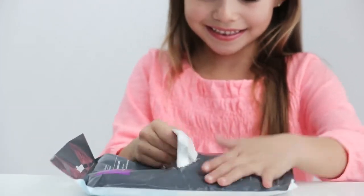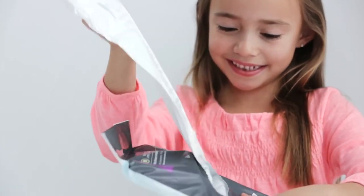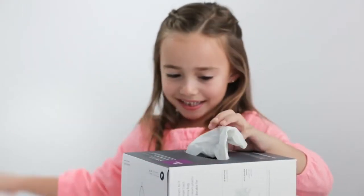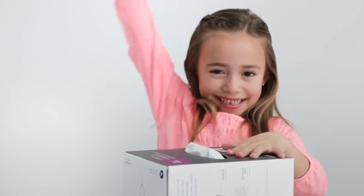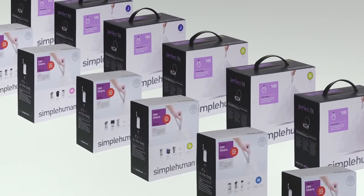And with our easy to use and convenient dispenser pack, the next one is always at your fingertips. Select sizes are even available in bulk packs to save you time and money. You can get any of our liners online and at select retailers.